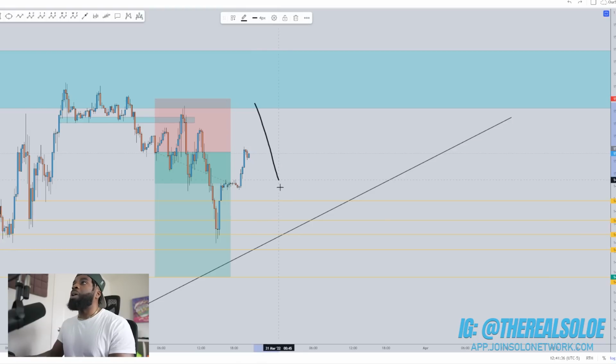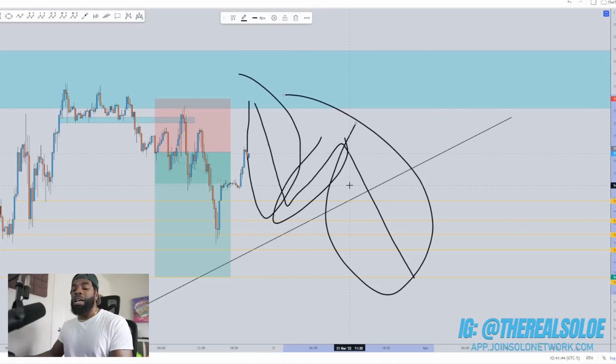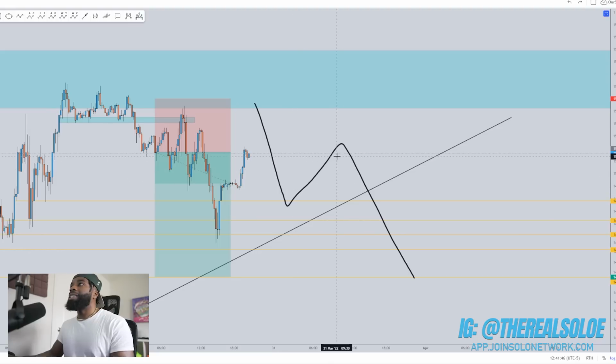So what I always say is market does this all day, ABC, right? Now on a bigger scale, this is what it looks like. But on a smaller scale, you have 5 waves inside of here, 3 waves inside of here, 5 waves inside of here. But what happens is, let's say that you get in for a sell right here, on a 5-minute, but we're in the 4-hour right now. You want to put your stop loss right there, but then you want to ride it all the way down here. See, what happens is eventually you're going to get a bigger pull to the upside, and that's basically what I'm saying. So you got to be cautious of that.